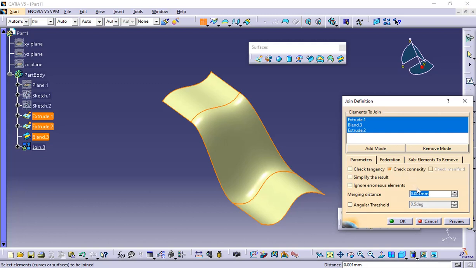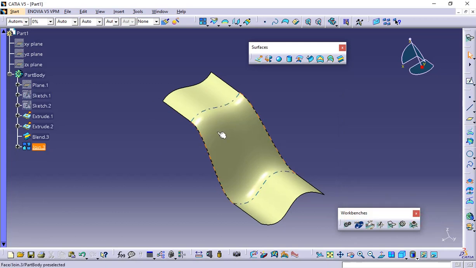If there is an error message showing, then you can try these different options here so that you may reduce the chances of getting error messages. Other than that, you don't need to change these options, any default options here. So you can just see the preview and click OK.